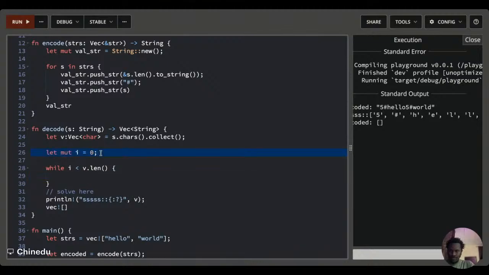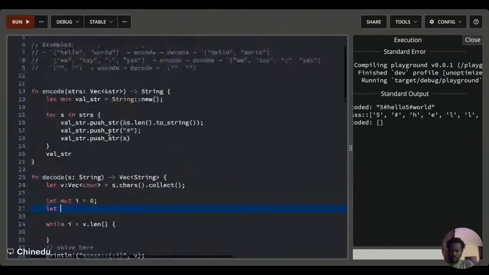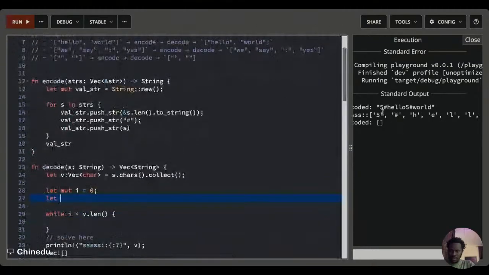So we have let i equals to 0. Once again, we want to be able to go through.